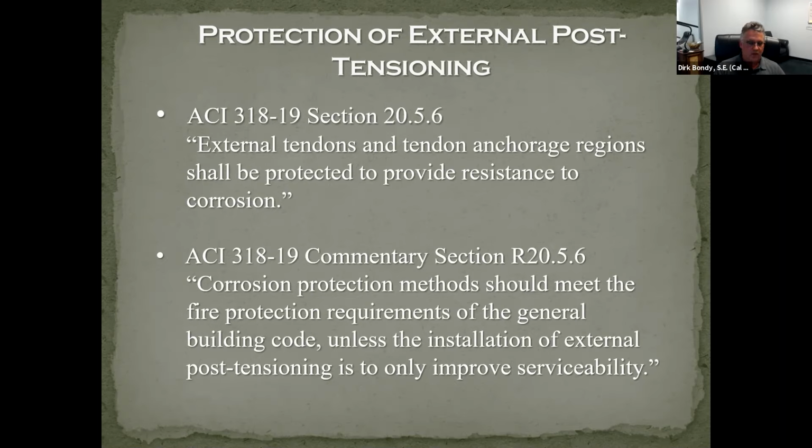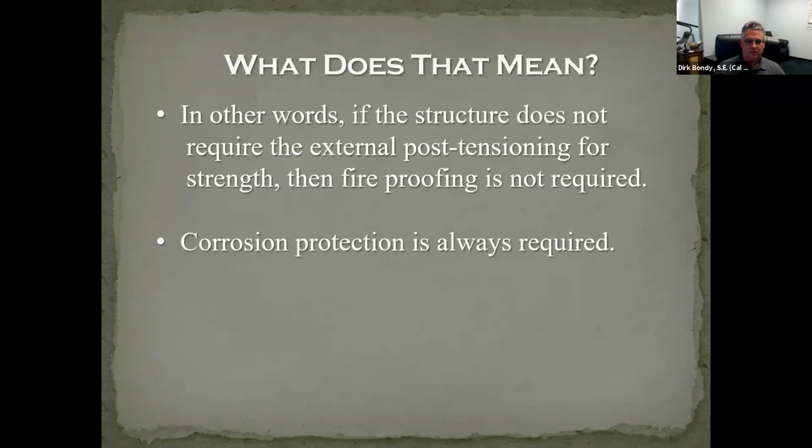Now, the discussion that we end up making is that the building didn't collapse prior, and sometimes we make this argument. So we try to argue that the external post-tensioning, if we're comfortable with this argument, is a secondary strengthening method, that we're getting a strengthening benefit, but we're also recovering some of that deflection and now allowing a leveling material. If you can successfully make that argument and you're comfortable with it, then you don't need to provide fire protection. And the reason I bring this up is the fire protection can end up being more costly and time consuming than the external post-tensioning itself. So that's a delicate thing you have to think about.